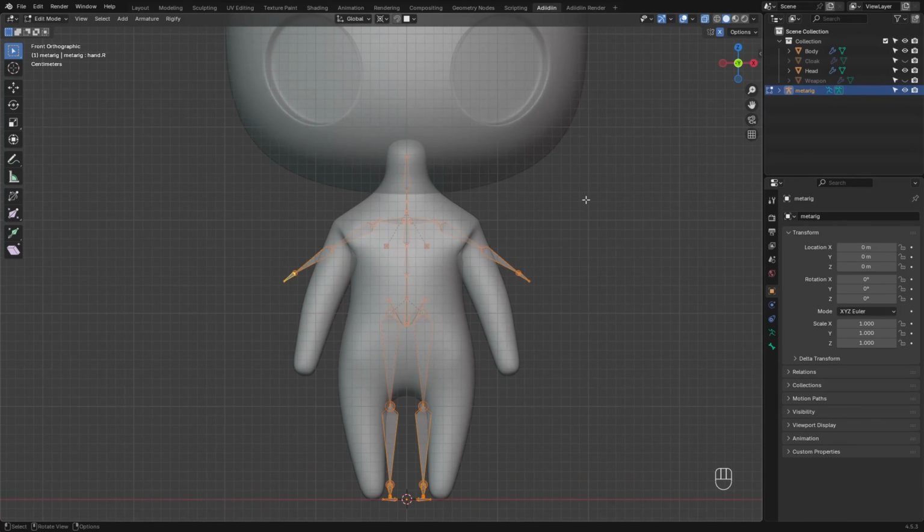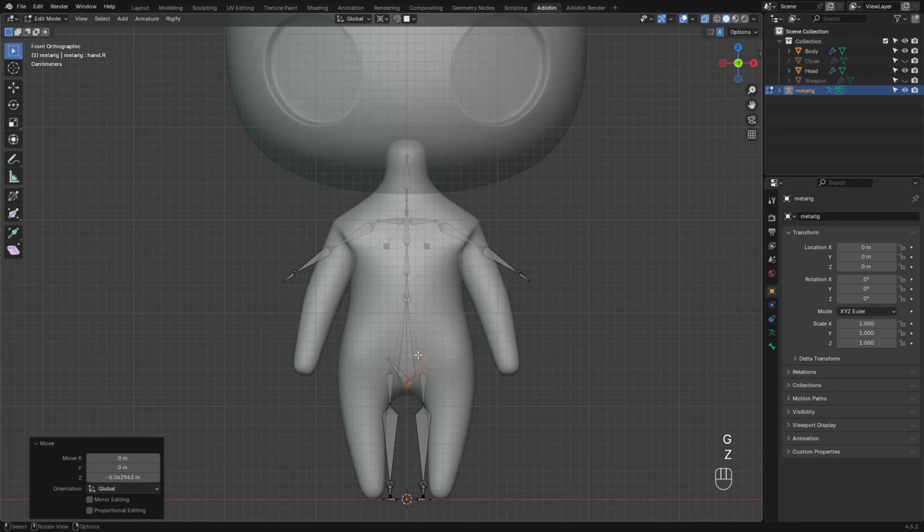Make sure to turn on symmetry and move the bones to fit the character.